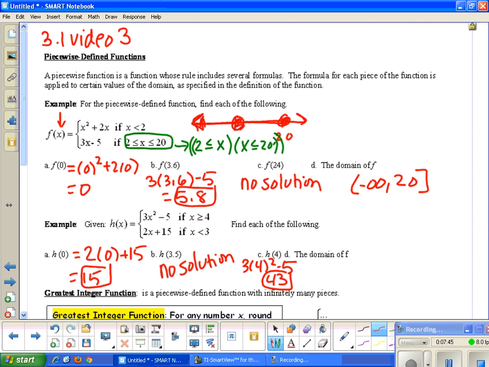And the last one, the domain. So for this one, if I were to graph this, I would have x values less than 3. So here is 3, and it's not including 3, so it would go this way. And then at 4, we're including 4, and I have numbers bigger than that, so that goes this way. So my domain's going to be parenthesis negative infinity to 3, parenthesis union bracket 4 to infinity. And of course, if you were to graph this on your graphing calculator, you would see that as well.